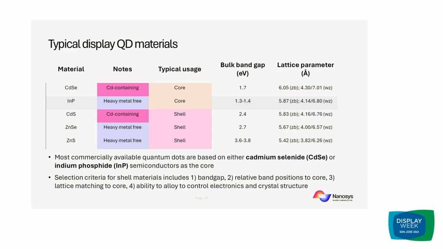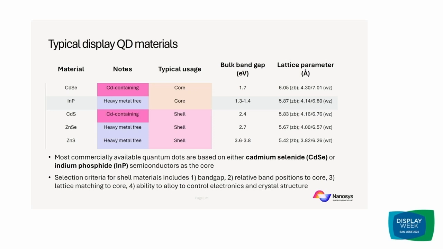In terms of material that contains heavy metals or not, among the common core and shell materials that I've shown here, you can consider that cadmium selenide and cadmium sulfide are 2 which both contain cadmium and are typically used in core shell structures. So if you consider what's possible with indium phosphide, you're exclusively limited, in this case, to shells of zinc selenide and zinc sulfide. And you can already see that there's a difficulty here, that these materials do not have the same lattice spacing between them. So there's a lot of work that has to be done to be able to make the core and the shell completely coherent across the system.